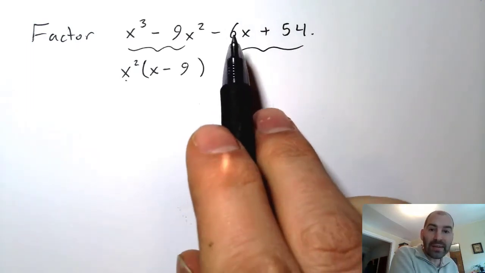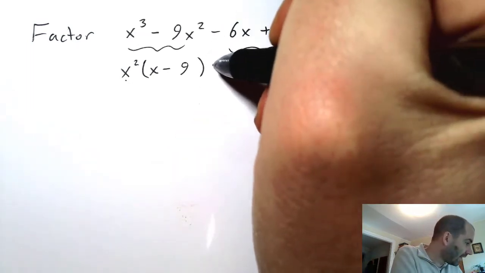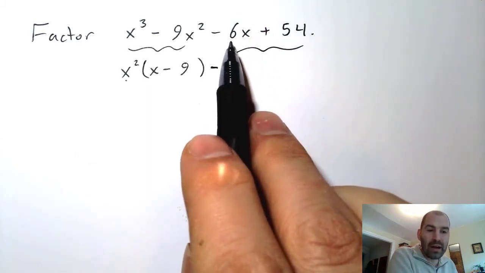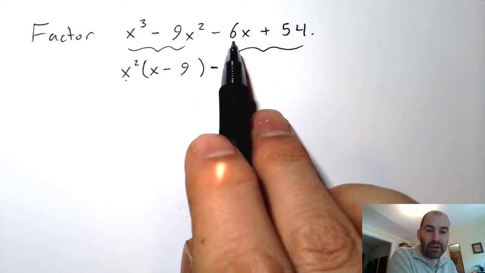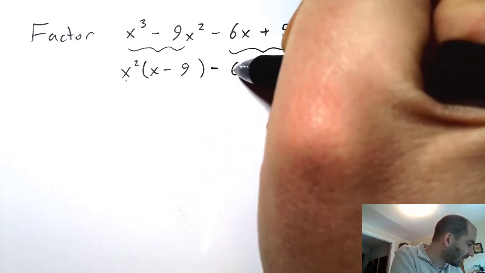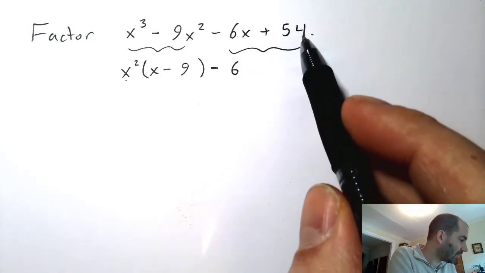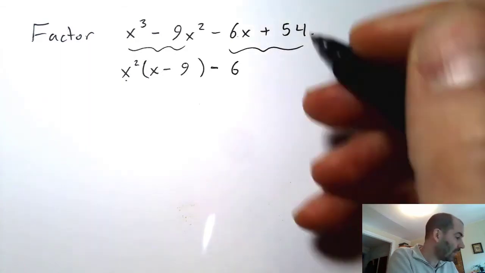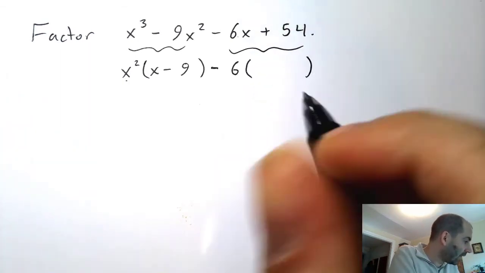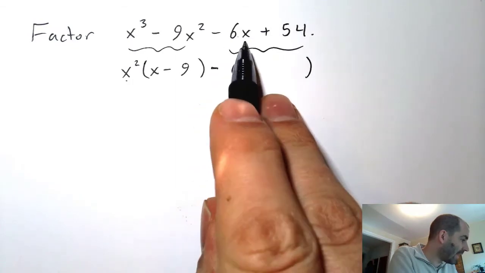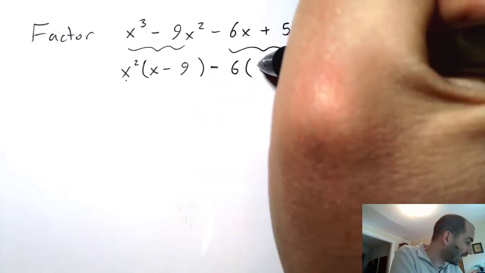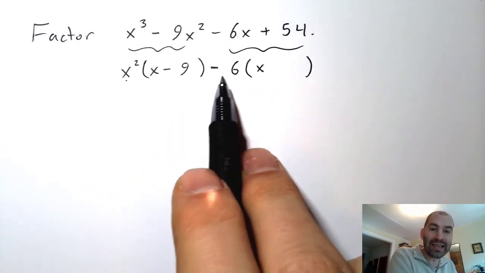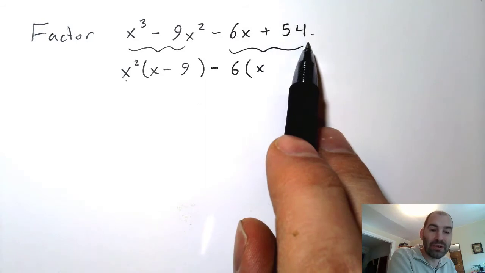Now, the trick is, if you ever see a minus sign here, you're going to write that same minus sign here. All right? Now I'm going to ask myself, what's the GCF of 6 and 54? Well, the answer there is 6. 6 is divisible by 6, and 54 is divisible by 6. And that's the largest thing they're both divisible by. So now I'm going to write in here, what do I multiply negative 6 by to get negative 6x? Well, I just need an x. Right? If I multiply these, I get this.